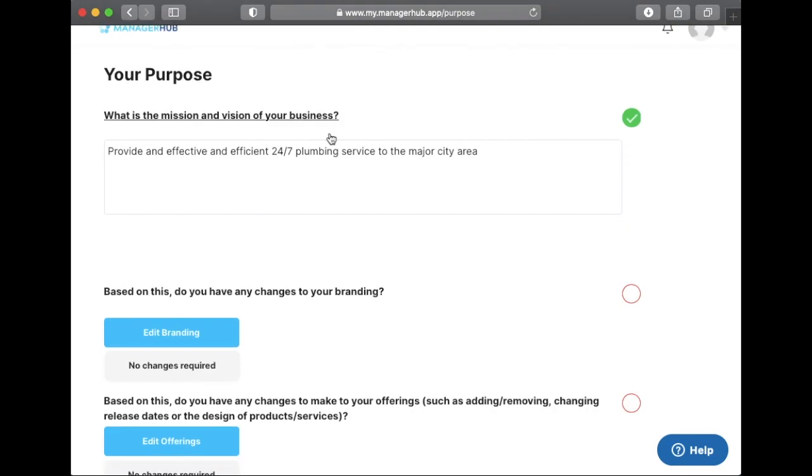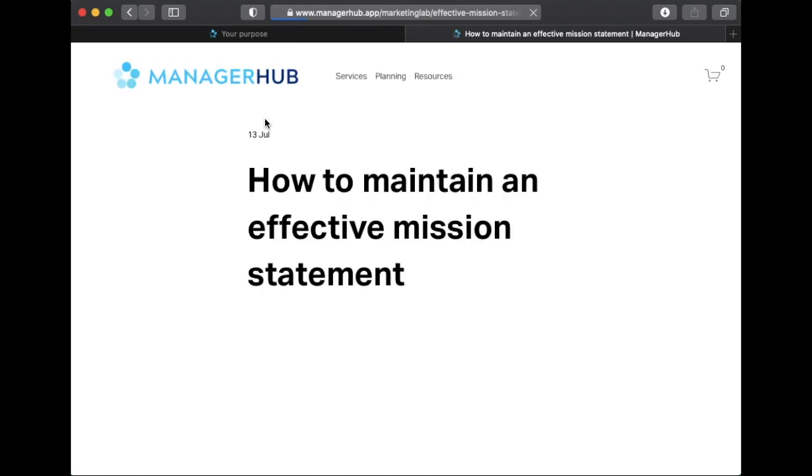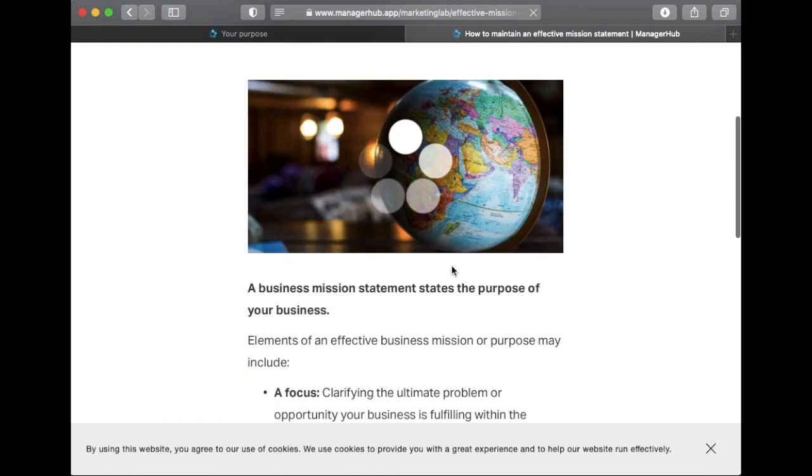What is the mission and vision of your business? By clicking on this, we've provided a guide on how to maintain an effective mission statement.